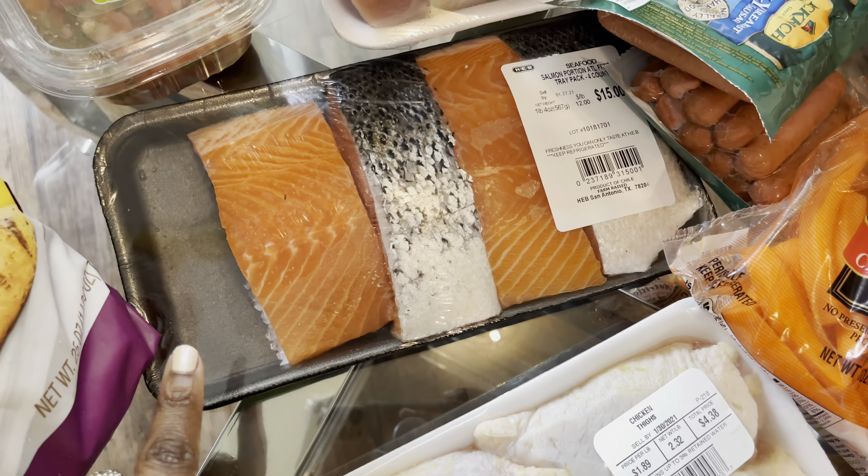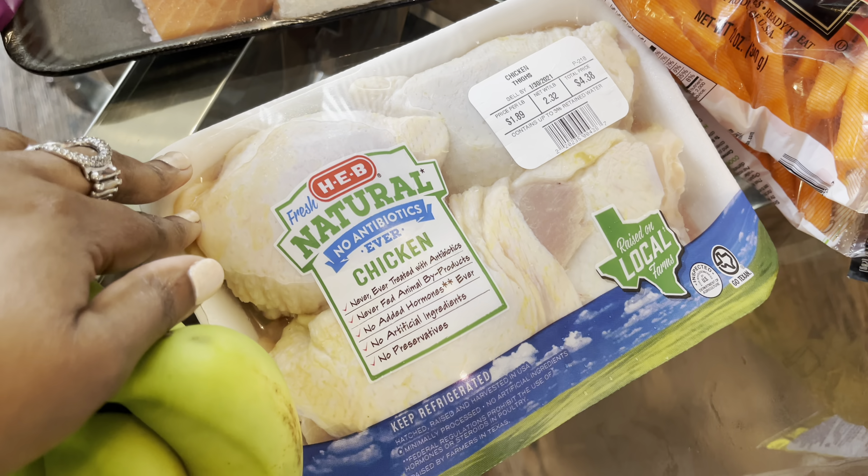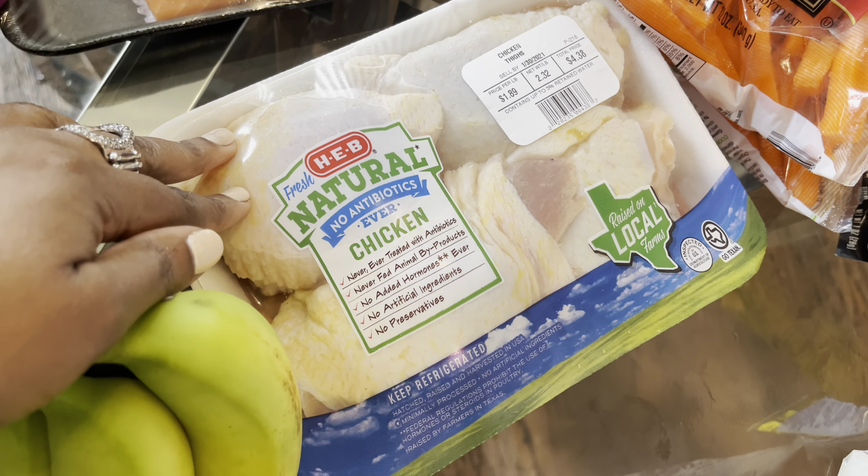For meal preps I got some salmon — just a tray pack of fresh salmon, and that was $15. I got the chicken thighs bone-in because my son loves when I make jerk chicken style chicken thighs on the grill. I make a yellow coconut pineapple rice — I use this rice and I got pineapples and coconut milk because I marinate the chicken. I'll show you all that in another video. For breakfast the girls like the little smokies. I also got sour cream.